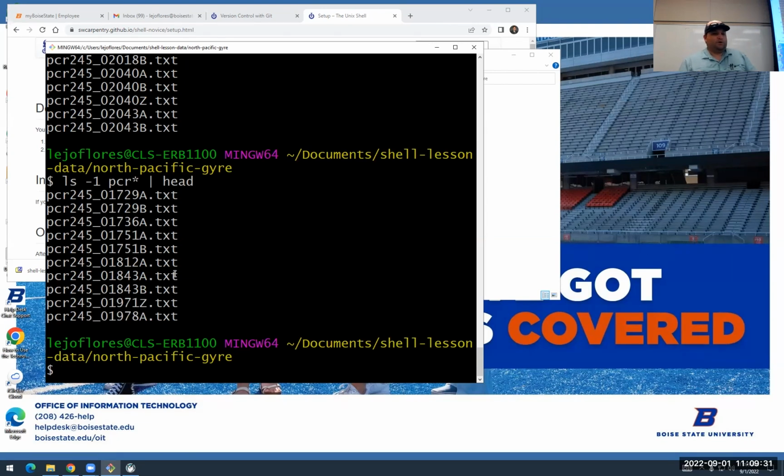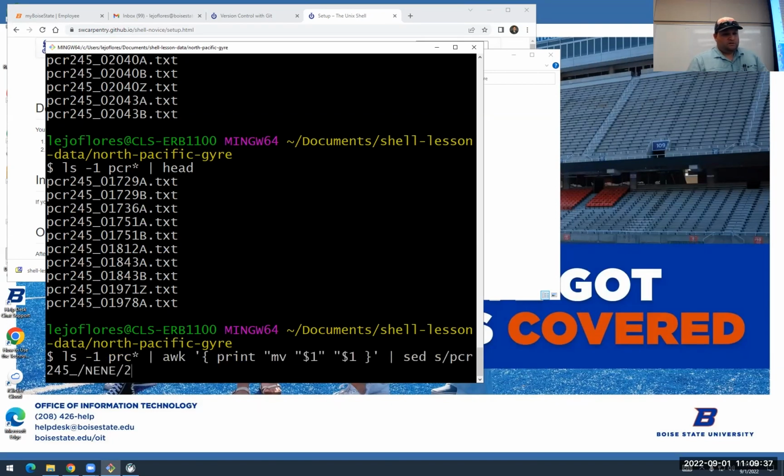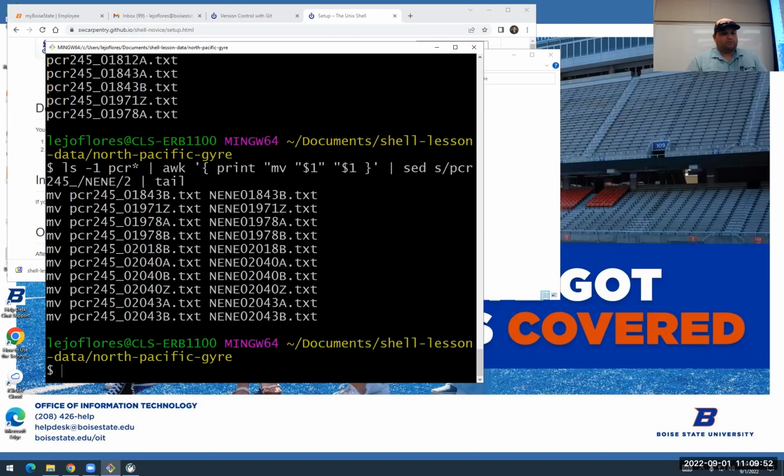And that pipe would also work with that full command: if this was thousands of files I was about to rename, I could similarly pipe this to tail or head or more, and it would only show me the very bottom of them. Okay, that's a great question.